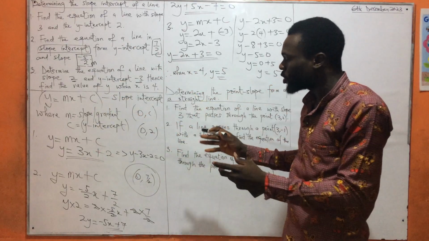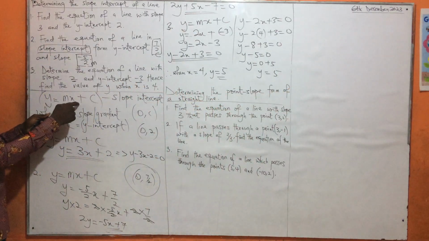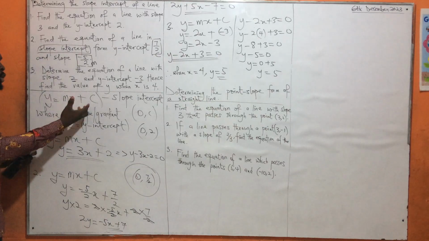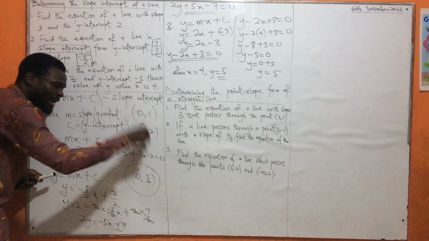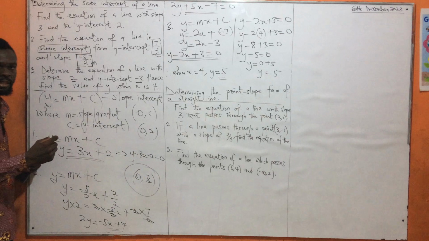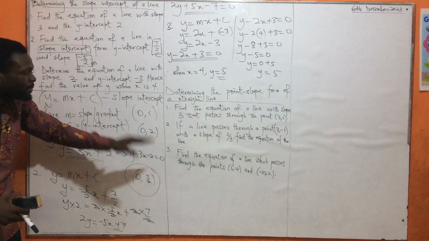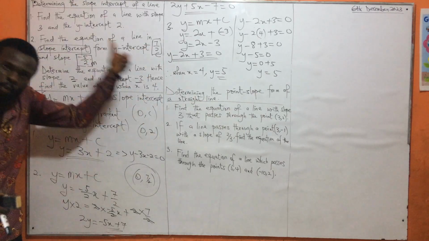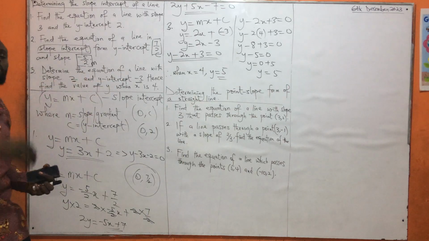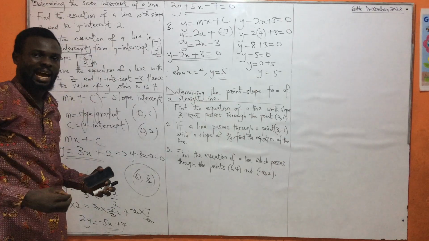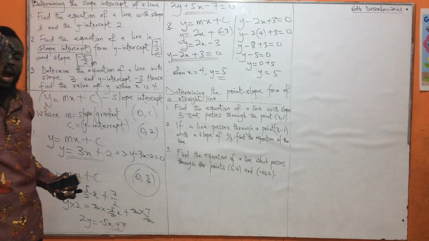Now, the general equation of the line was given in our previous video. So being able to substitute the gradient and the y-intercept, you will just regroup it in this form, being the equation of the line. With this equation of the line, I have been able to do this because I have the slope and the y-intercept. Good. But with number 3, we were told to find the equation of the line and hence find the value of the variable y when x is given.